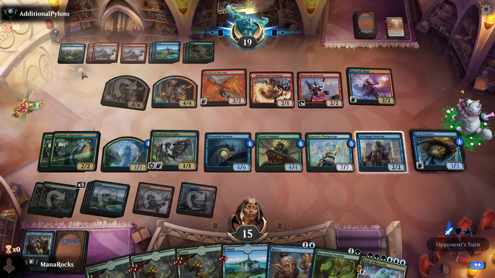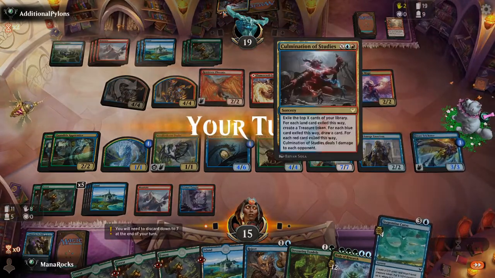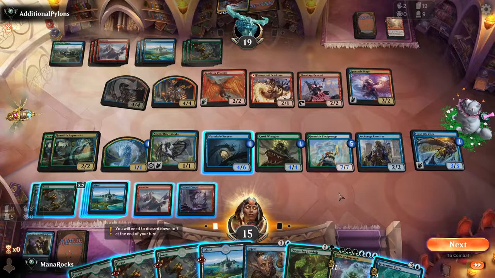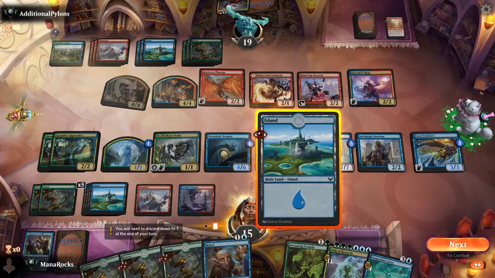Seems like my opponent is trying to... they're looking at my cards. Is this an instant? It's a sorcery. They've got something they would rather cast. This doesn't interact particularly favorably with stuff like that.